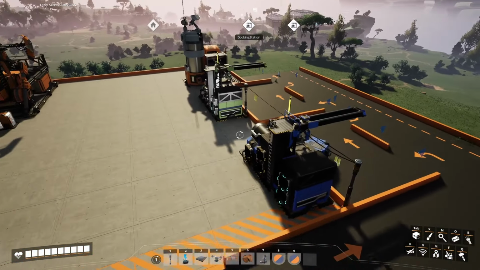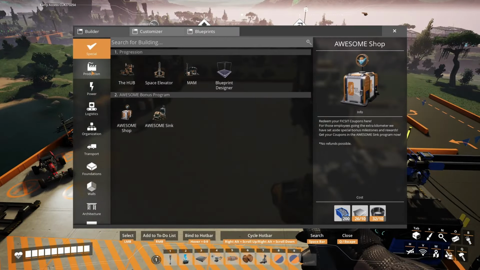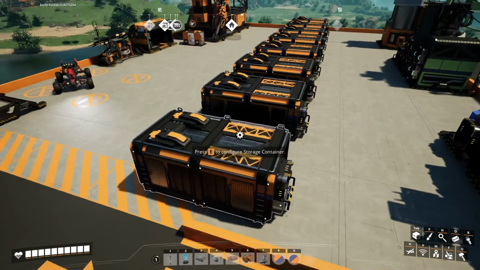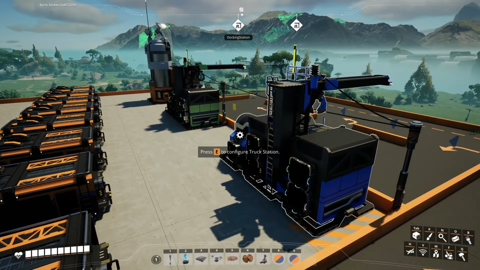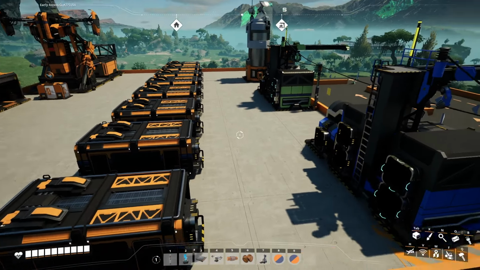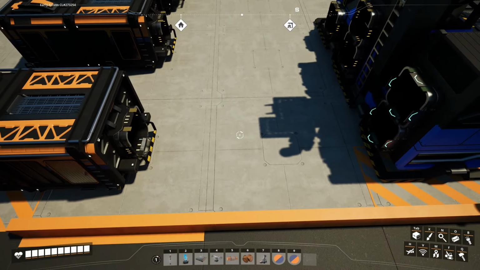Now our goal today is to take the items that are being brought into these truck stations and place them into a line of containers. Now we've gone ahead and set up a row of storage containers that we want to sort our items into, and each of these is getting a different collection of items that will go into storage. So what we're going to do is set up some smart splitters that'll process these.